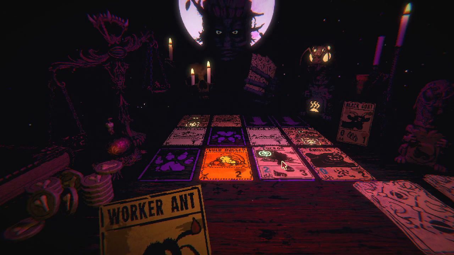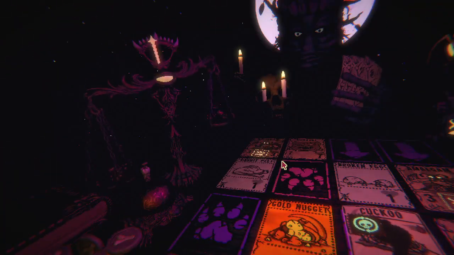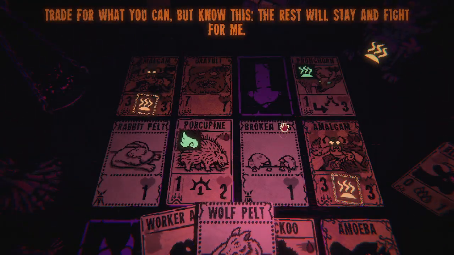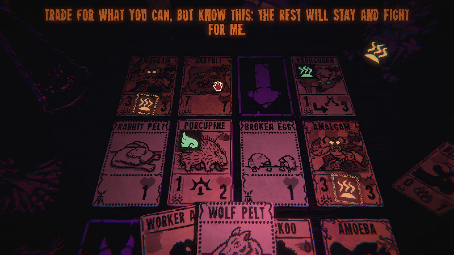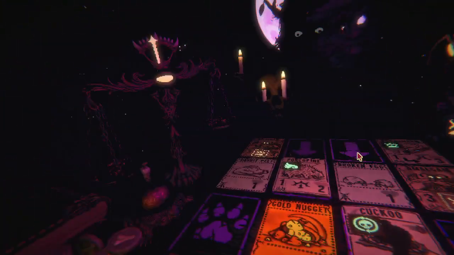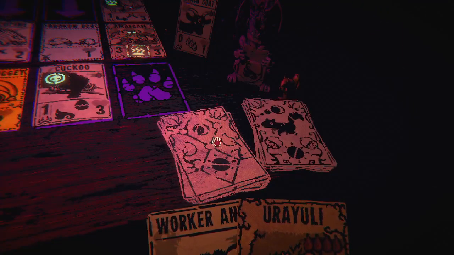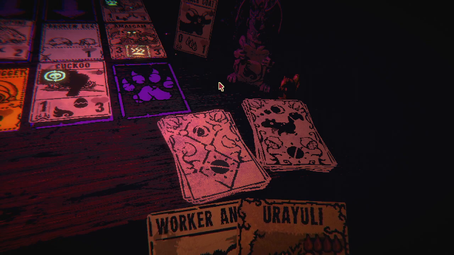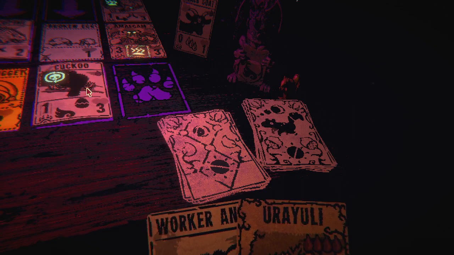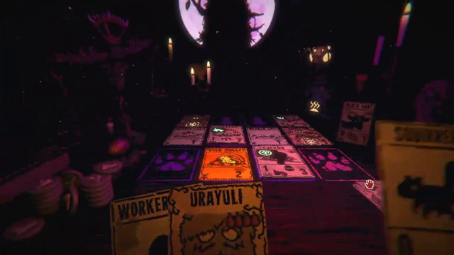I have a lot of bones. Don't need a single one of them. Wolf pelt. Okay, this we could handle. We might buy the Uriuli, because with my black goat in a bottle, we can afford him. Okay. We have the black goat, and the cuckoo is the sacrifice to play the Uriuli. But I'll need 1 more sacrifice to make that happen.